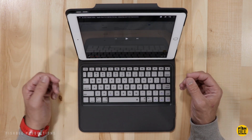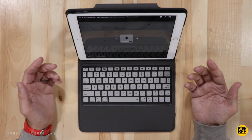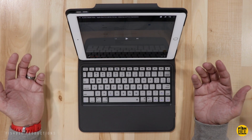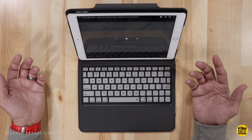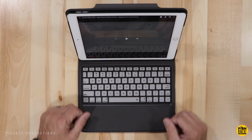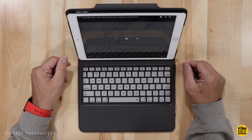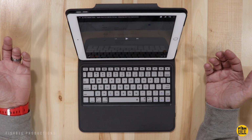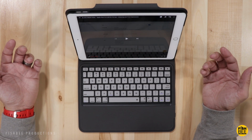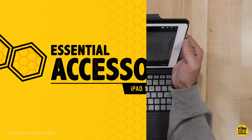And again, like the other one, you're going to be able to do a lot of the same stuff, such as switch between apps, turn screen brightness up, turn the volume up and down, and there's just a lot of other stuff to do, but this is just a quick overview. So that's just a quick look at the Infi keyboard case. So I don't know, what do you guys think? There's a ton of options out there. If it was up to me, I'd probably choose the Eames Case over this one.